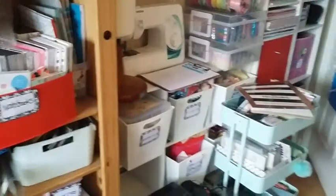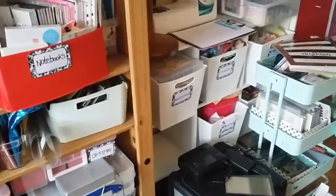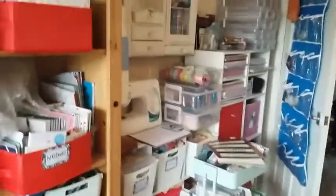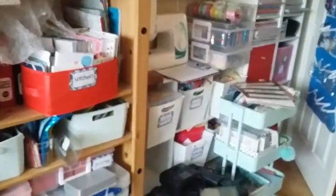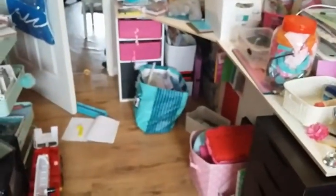I need a professional organiser, I swear. I always thought I was pretty good at this stuff, but I think it just gets to a point where you just can't cope. I've moved this room round so many times. I keep going to do craft room tours and show you how I've organised it all, and then something just niggles at me and I can't cope with it being like this. So yeah, I don't know what I'm going to do — I'm going to have to come up with something. It's just stressful.